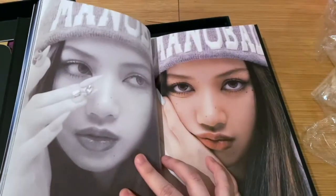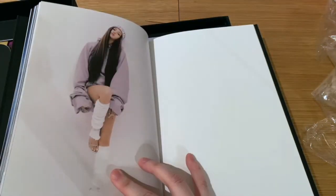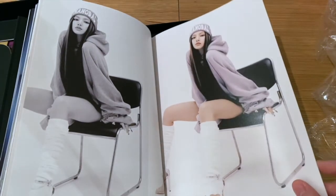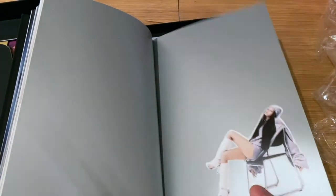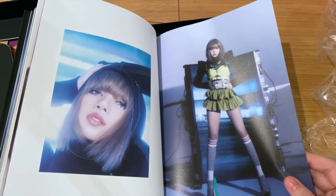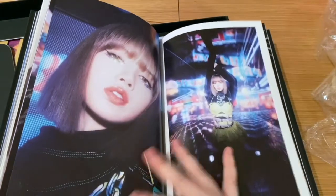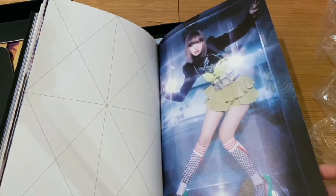So pretty. I tend to like black and white pictures more in general. Those long sock things are not easy to pull off. Getting a silver kind of page here — I love the intricate makeup on this new look, neon green. It's also nice to see different outfits from the actual MV too. Oh my gosh, these heels are not easy to pull off either.